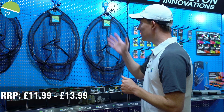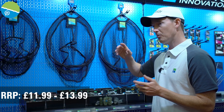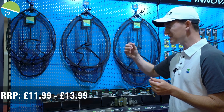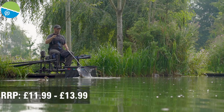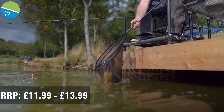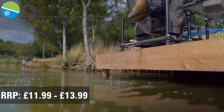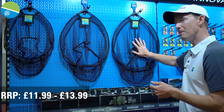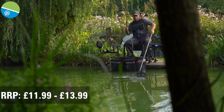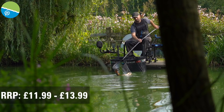In this area you can also see we've got some hair mesh landing nets. I've been using these nets with a lot of success. The main feature for me is they're incredibly light, and the hair mesh means things don't get stuck in it like stops and bits. We've got a 16 inch, an 18 inch in the middle, and a 20 inch for those out there catching big fish. A lovely little range of nets to add to the already very successful landing net range.